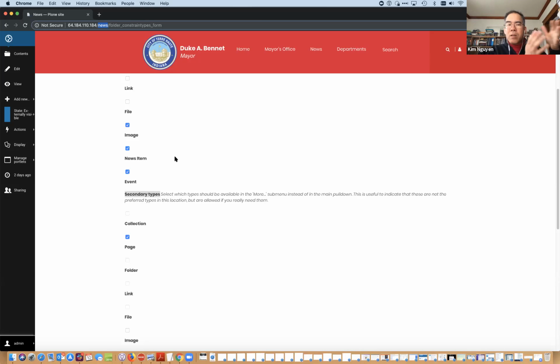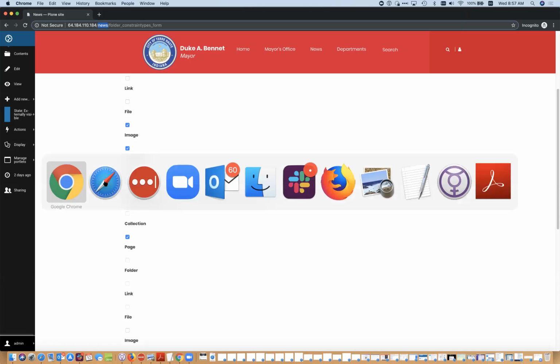You can set it at a top level folder and it'll percolate down to all of the children, all of the contained items in that folder. So even if a department has multiple subfolders, you can set this kind of constraint just in their department folder at the top, and then it's taken care of. Good question, though.